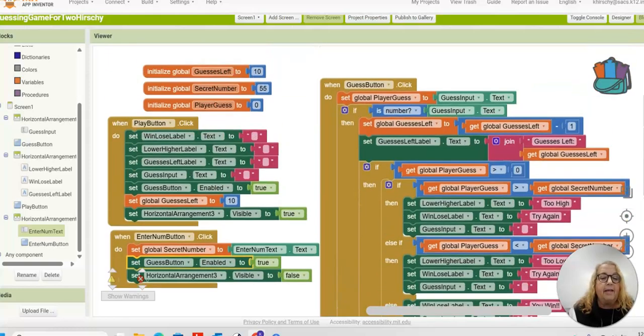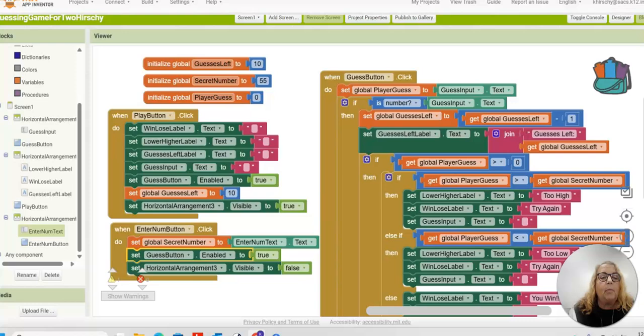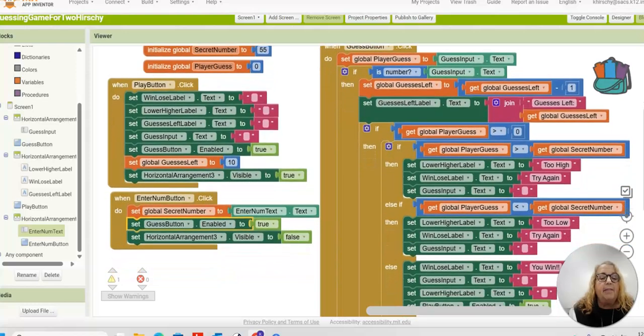And now we'll look on the left side. We've got our 3 global variables. And then they had us add the play button here. And this is the cleanup part. I just kind of cleaned it up a little bit. Actually put global guesses left to 10 in here. And then horizontal arrangement, we make it visible.